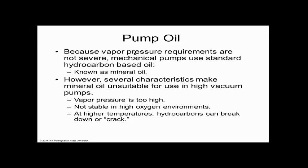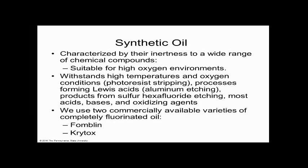So there are different types of pump oil. There's oil that you could use with just air, and then there's oil that you would use with high percentages of oxygen. We know oxygen in air is like 21%. But if we ran a pure oxygen bottle that had 100% oxygen in it, we couldn't use carbon-based oil, because it would be like a diesel engine. Under high compression, it would explode and burn. It would combust. So we don't use combustible oil. We use non-combustible oil, which would be synthetic oil.